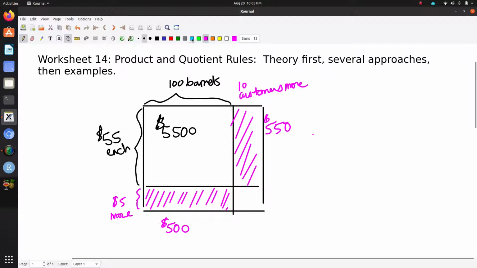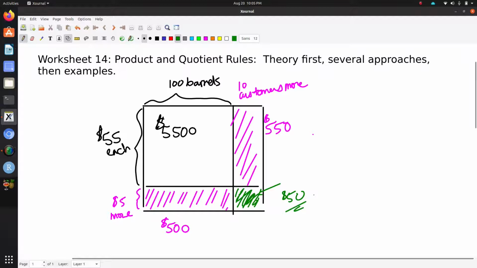This little piece over in the corner here is the extra money paid by the extra customers. This is equivalent to multiplying the two derivatives together. And in reality, as you squeeze these things down closer and closer to zero, the pieces that are pink or purple count way more than this tiny little piece, which is 10 times 5, which is just 50. And in the context of these thousands of dollars, this $50 doesn't really mean much.